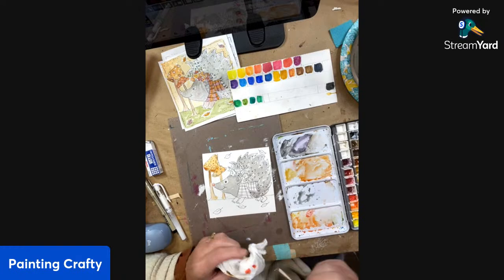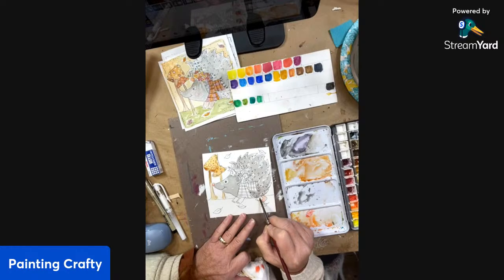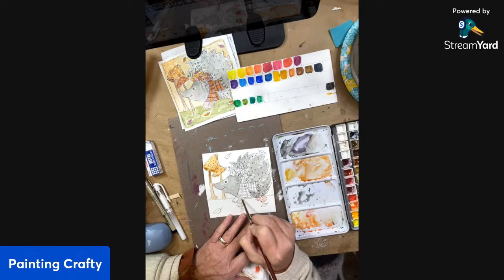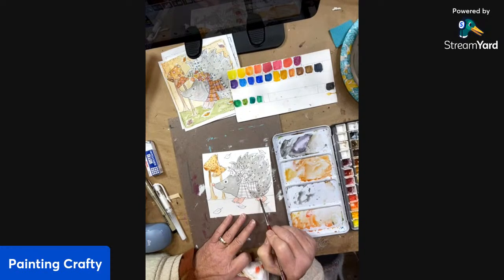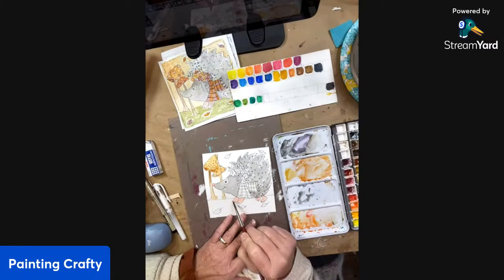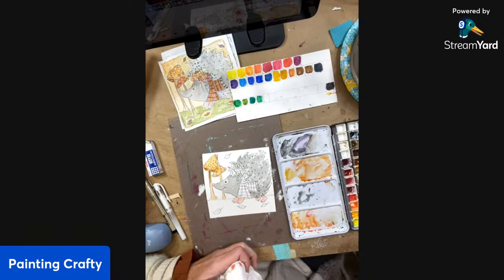I'm going to use that same little color that I used on his nose on his feet too. So I'm going to come in with my light little peach, because hedgehogs do have these brightly colored little pink feet. They're kind of cute little guys. Now I'll be adding another shadow here, because that foot would be behind. So I do want to add a little bit of darkness to the ones that are behind. The one up front will be your lightest foot.